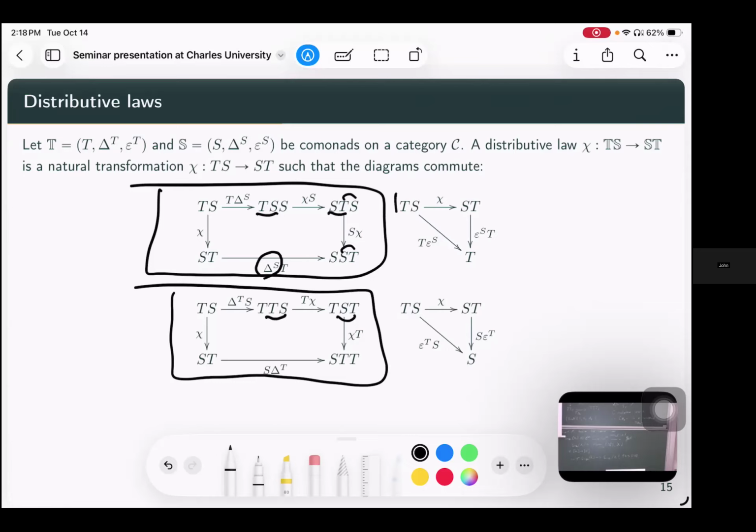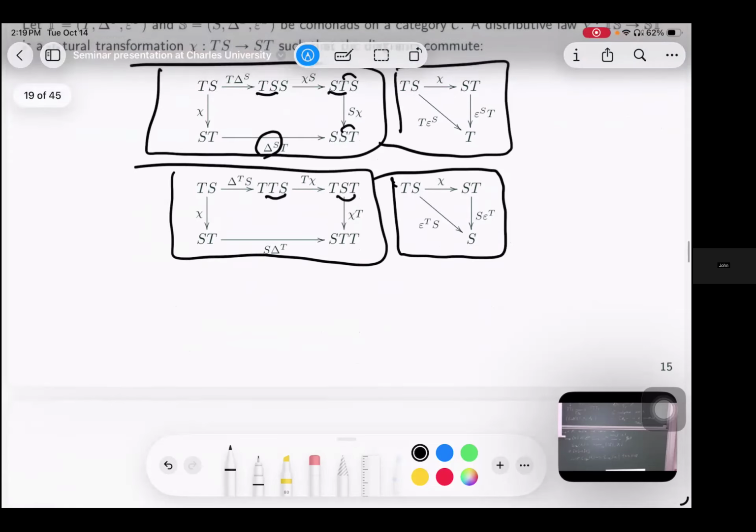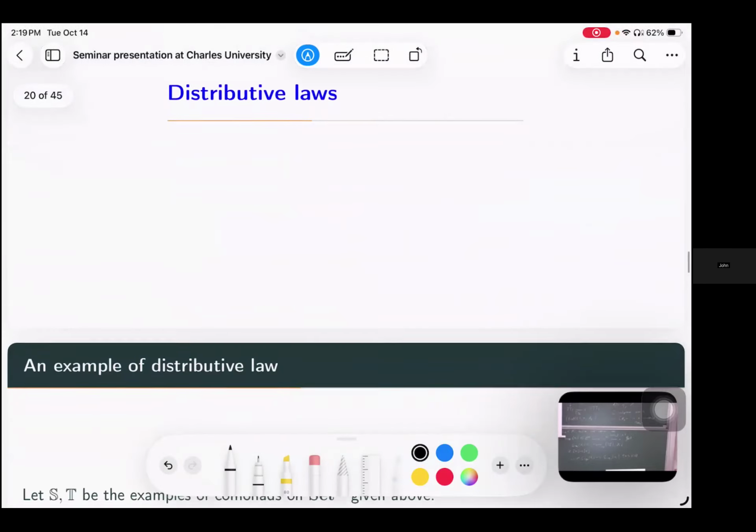Now with this, we first apply chi, and then we apply the co-unit on the S. So here we keep the T fixed whilst we only work on the S. Meanwhile, here we would keep the S fixed and then just work with the T. First apply chi from here, and apply the co-unit on T, and then we do the co-unit on T here as well. So that is that for this one. Okay.